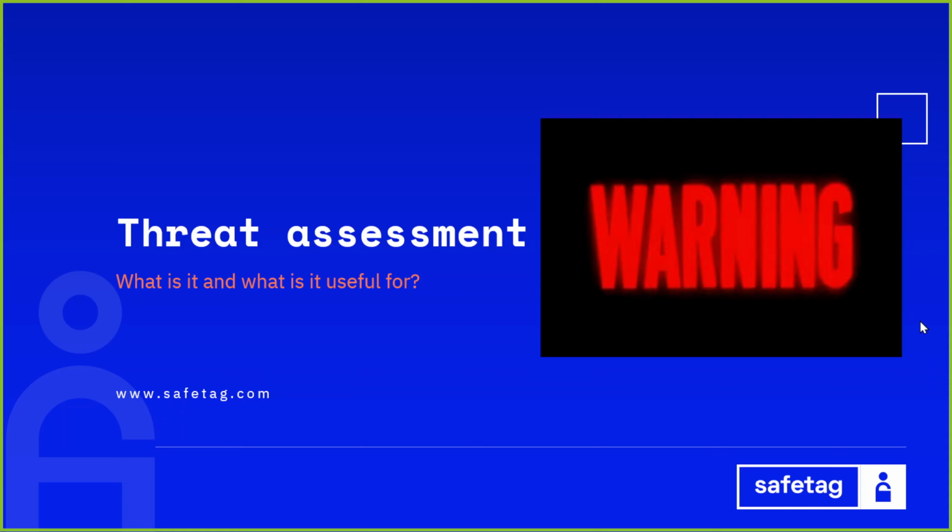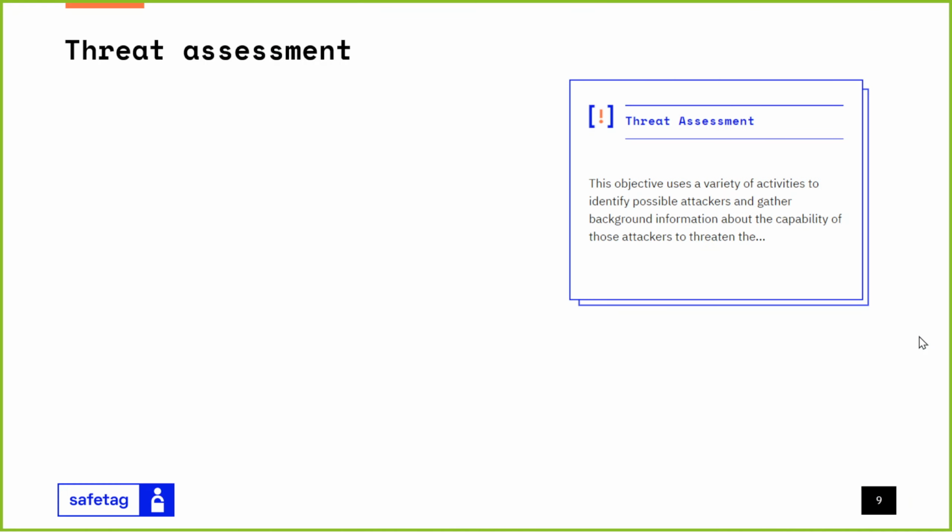Great. So the first and probably the biggest activity that we are including here is the threat assessment. So what is it? What is it useful for? Here I'll try my best to put which method or activity is related to the section I'm trying to cover. In this case, threat assessment would be the method that has, I don't know, 3-4 activities associated to it.